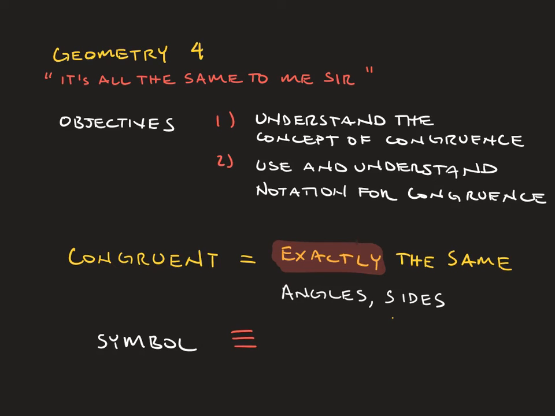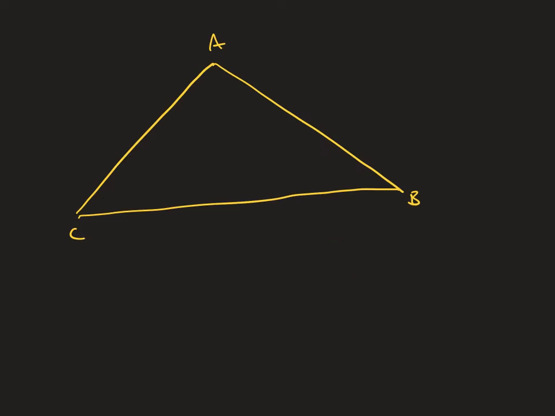The symbol for congruence can be remembered as like a super equal sign, showing that something is absolutely exact. So like an equal sign with an extra line on it, and it can be written in a variety of ways. For example, in the next few lessons, we're going to learn about congruent triangles. And this would be a way to say the triangle ABC is congruent, or exactly the same as, triangle DEF.